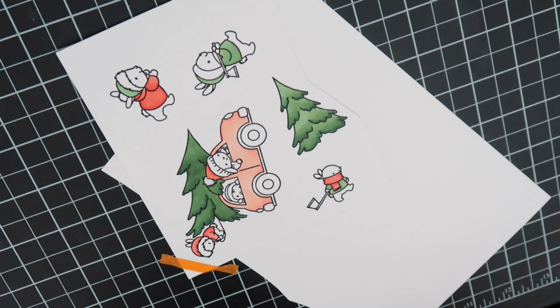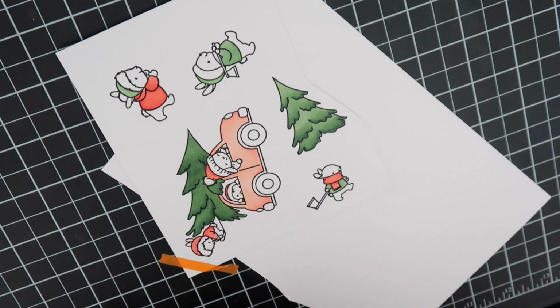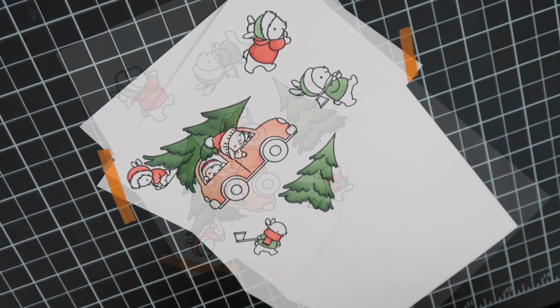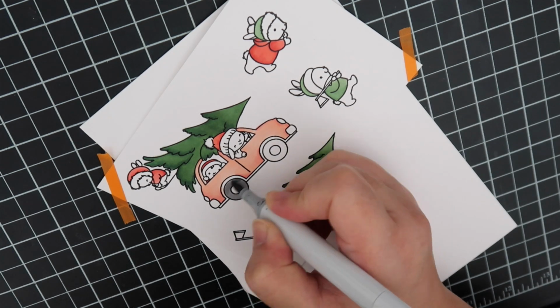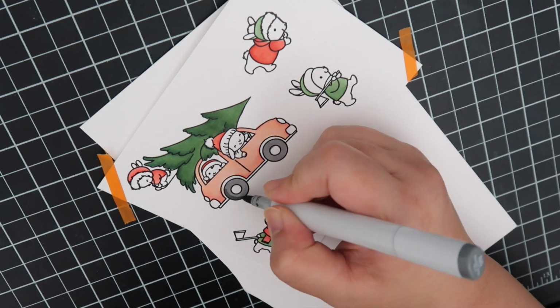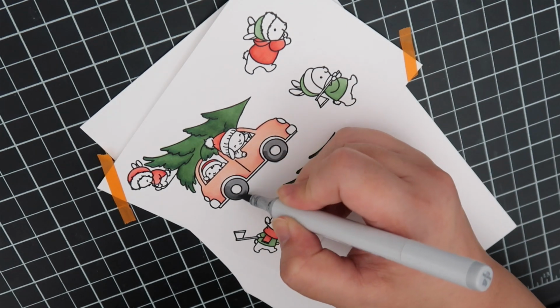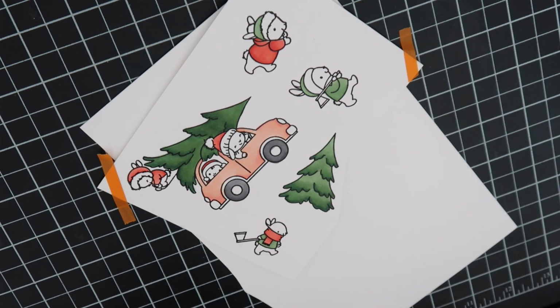So I'm going to, of course, cover it with some white gel pen stuff, just so it masks the area that I don't like. And I think my markers got all mixed up, so I'm using a color that is not on the list. These are the end colors for the tires, but I think that's okay.